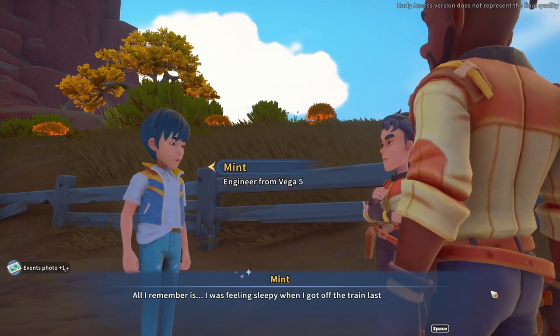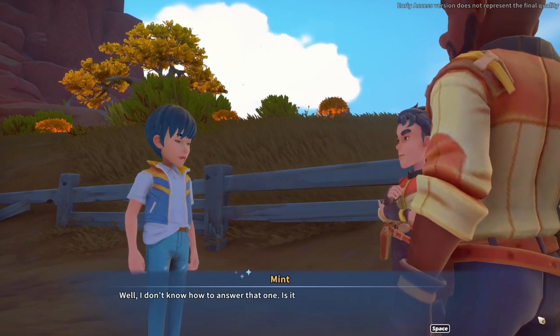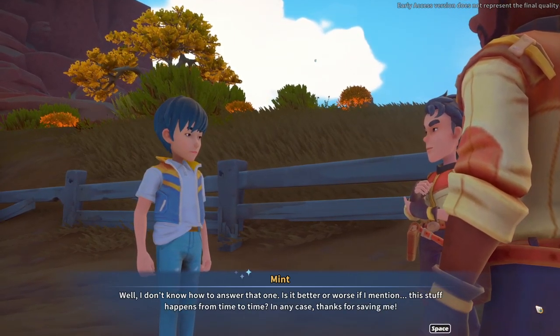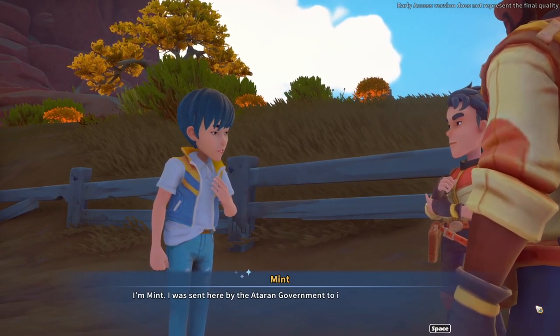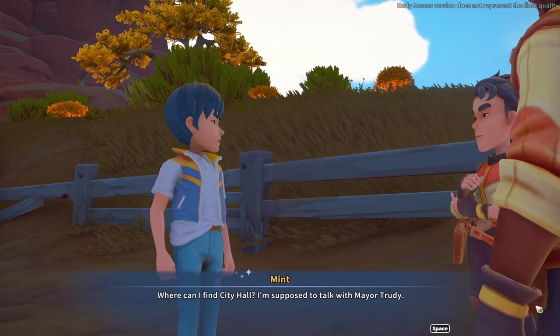I was feeling sleepy when I got off the train last night, and... Well, I don't know how to answer that one. Is it better or worse if I mention this stuff happens from time to time? In any case, thanks for saving me. I'm Mint. I was sent here by the Taran government to inspect a railway bridge. Where can I find City Hall? I'm supposed to talk with Mayor Trudy.